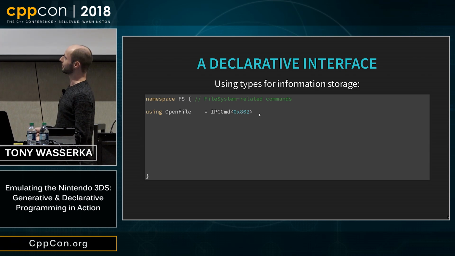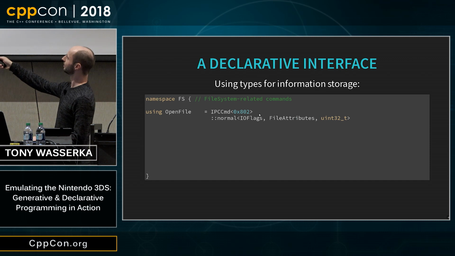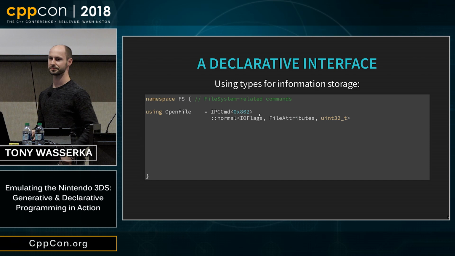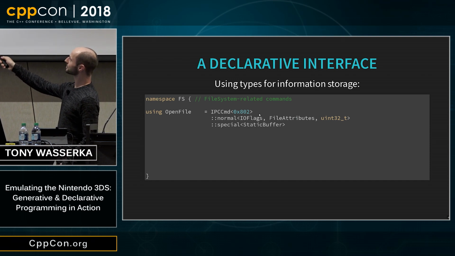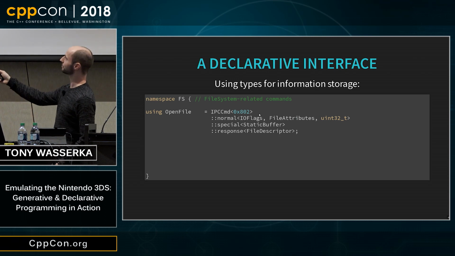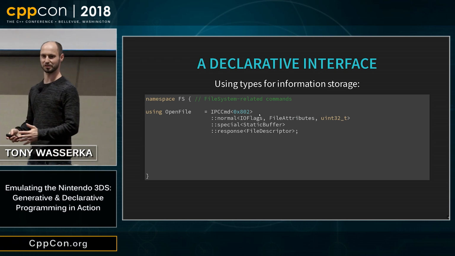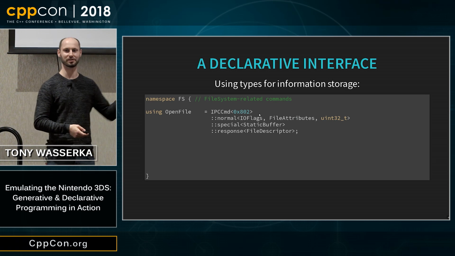But that's of course not all the information we want. We want to have the normal parameter list. I do this by having a subtype in the structure, which is another template that gets the list of actual template parameters. This one in turn has another substructure called special, which captures the list of special parameters. And then similarly, we have a response subtype that does something like this. So this is probably a somewhat unusual way of declaring things. Possibly you have no idea what the hell is going on in here.